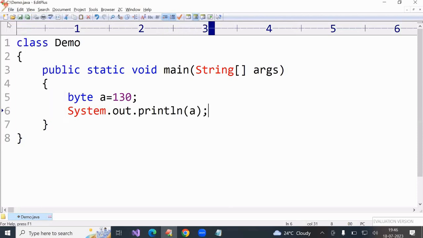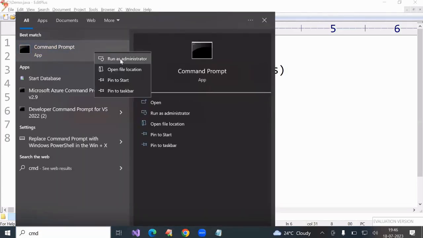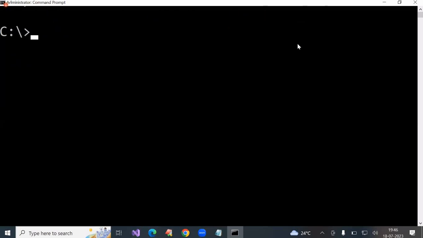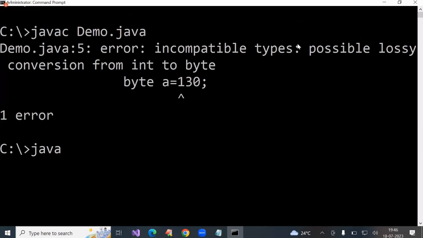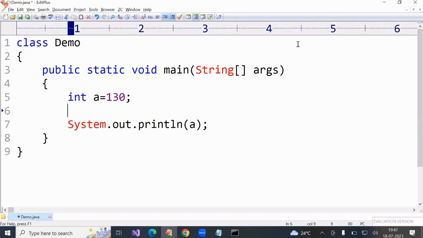File save. Compilation error. Incompatible types. We are getting error. But suppose here int a equal to 130, byte b equal to a. What will happen? Now also error.